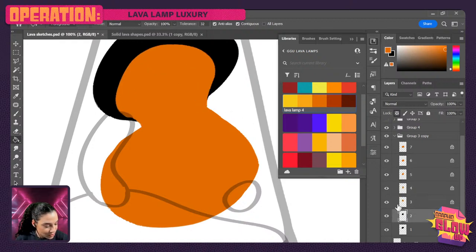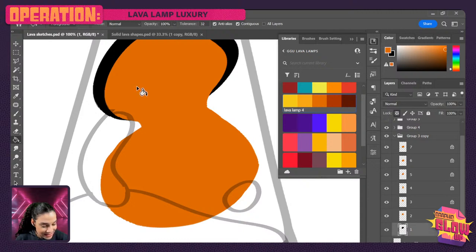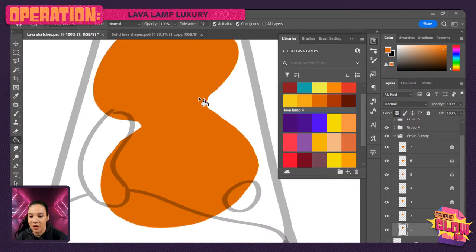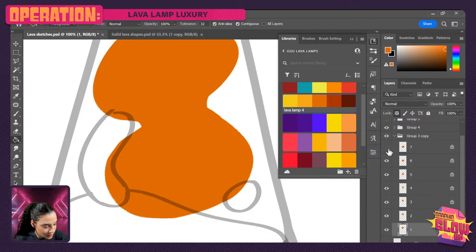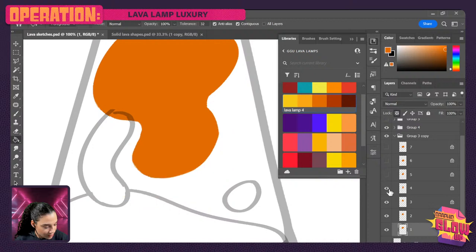color, and then I'm going to illustrate in and make them kind of 3D and really put them in this space. So let's go down to our bottom one. This should be on the top. Let's go ahead and hide all of them so I can paint them one at a time.